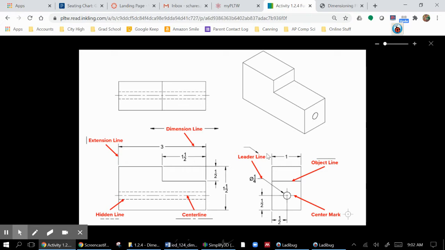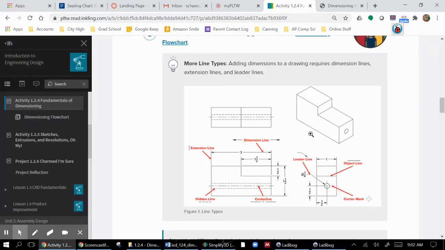And then finally, you've got leader lines. Now, leader lines have this little 45-degree angle with an arrow at the end. They are used for dimensioning things like circles, arcs, fillets, things that are not just going to be straight line distances. You can also see a few things here where we've dimensioned to that center mark. It's okay that extension line goes right through the part. That's fine. We want to avoid it if possible, but when the feature we're dimensioning is in the middle of the part, it's obviously not possible.